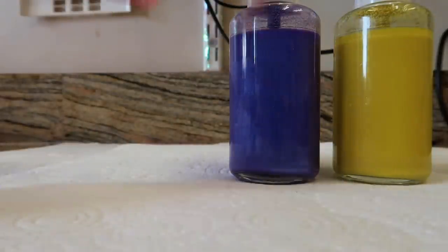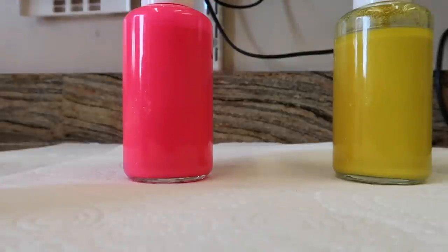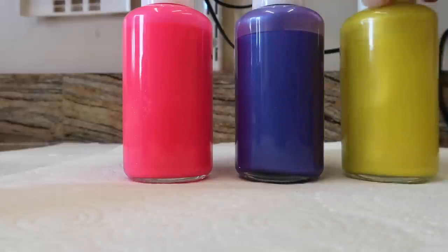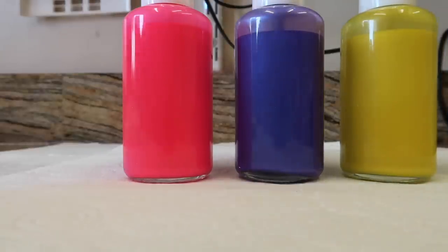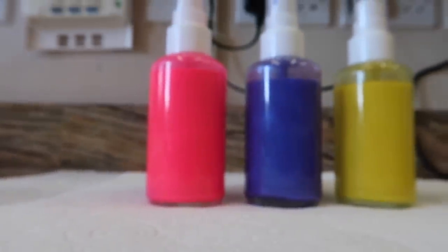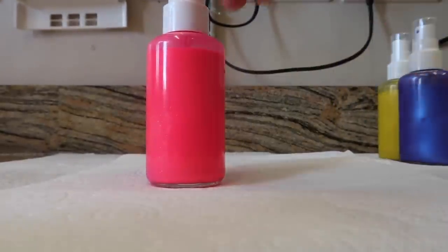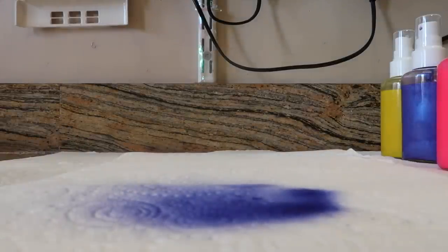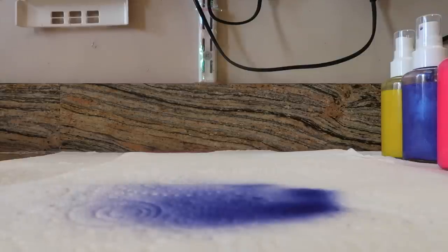Let me have a look at these. No, the pink's fine. The purple's fine. That blue must be made up of something totally different to mica. So let me see if I can show you what I'm talking about. Can you see in there? That's all the colour settled on the bottom, so that's going to be useless. Let's have a little spray and see what happens. There's still plenty of colour in there, so I can still use it, but that one definitely, don't pre-mix, just mix it as you're going to use it.